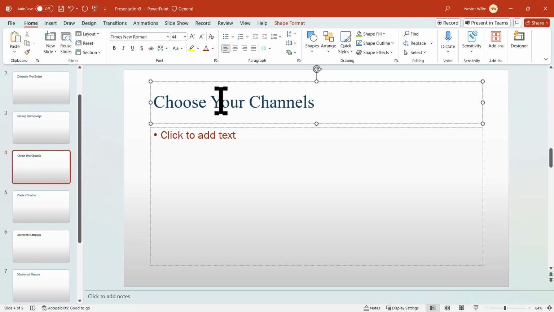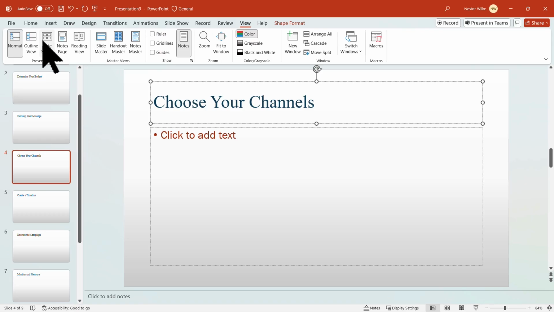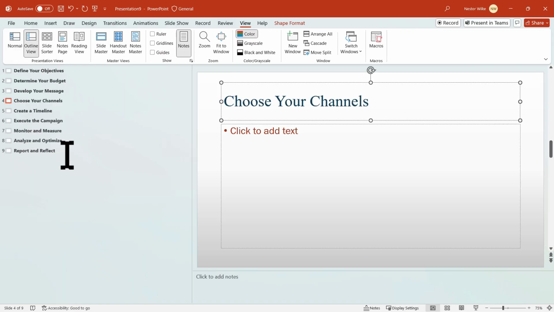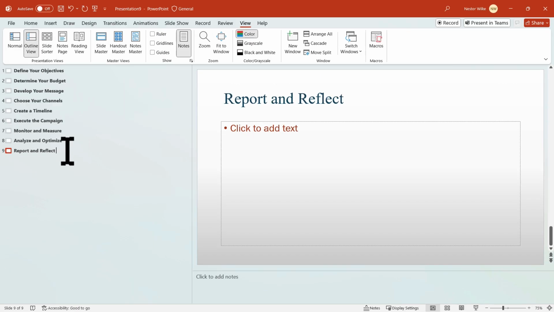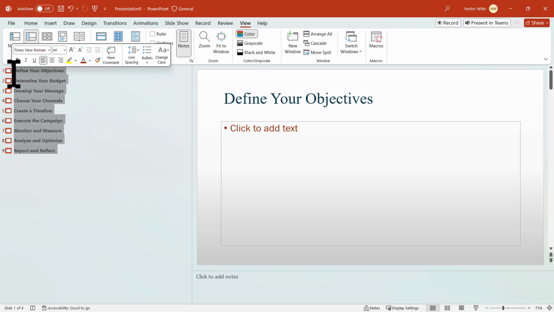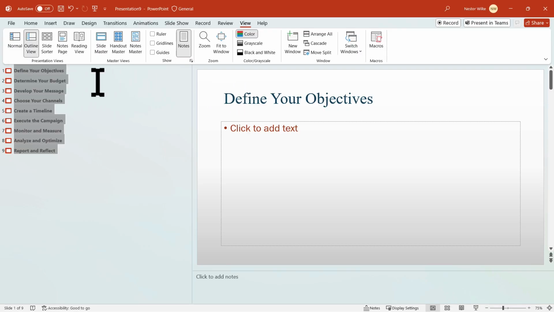So how do we overcome that? Well, this is all about tips and tricks. Let's see how we can overcome that when the Slide Master is not updating your titles. I'll head back over to the outline view. So I'll click on the View tab here. I'll go back to the outline view, and I can press Control A, or I can just manually select all the slides here in the outline view. So now it's focused on the headings.